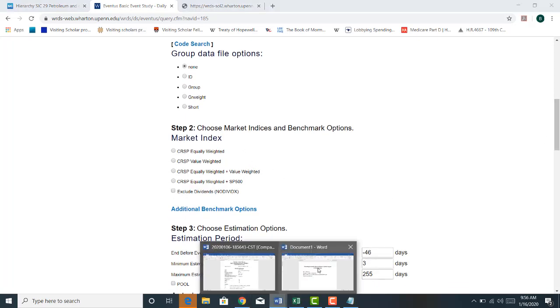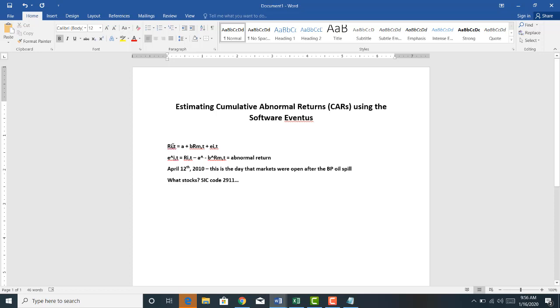You'll recall I'm running this regression. In fact, I'm going to run this regression for an estimation period that occurs before BP's oil spill. I'll explain this in just a second, but I need to run this model here, and I need to specify what market return I want to use as my independent variable.